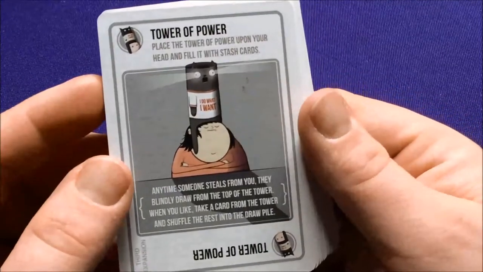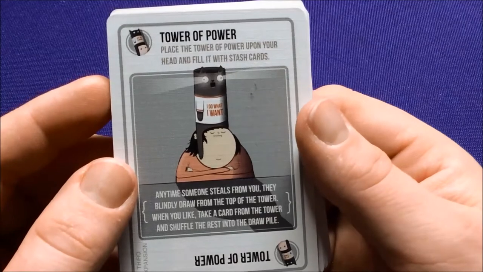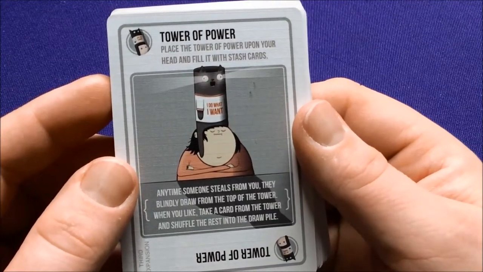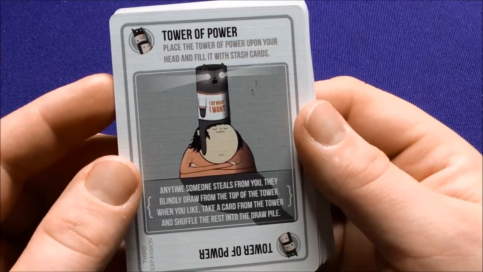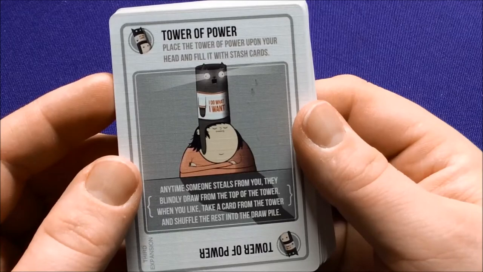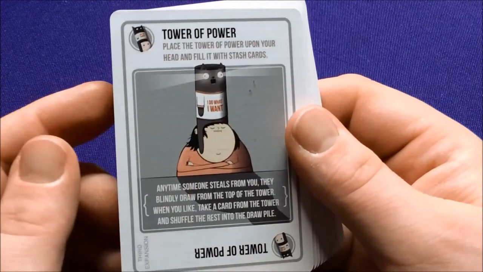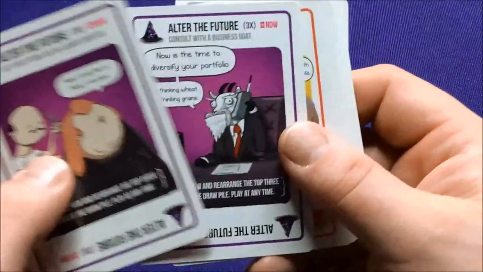And then we have the Tower of Power card. Place the Tower of Power upon your head and fill it with stash cards. Anytime someone steals from you, they blindly draw from the top of the tower. When you feel like it, take a card from the top of the tower and shuffle the rest into the draw pile. It's kind of odd. There's something that you could leave out if you didn't want to do that.